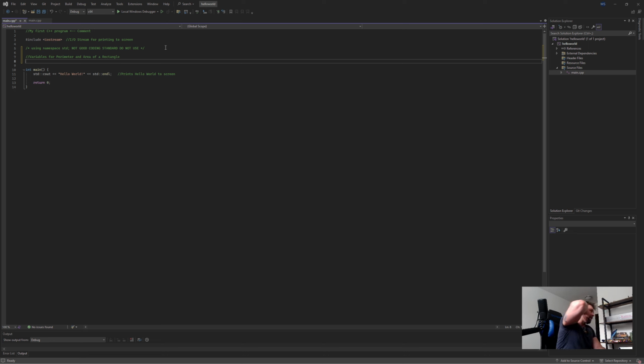This is going to be a little bit more advanced, but I just want to touch on this really fast. We know that we're just going to use whole numbers on this, so it's going to be an integer. Let's do length. And again, make sure you have that semicolon after there. Integer width.